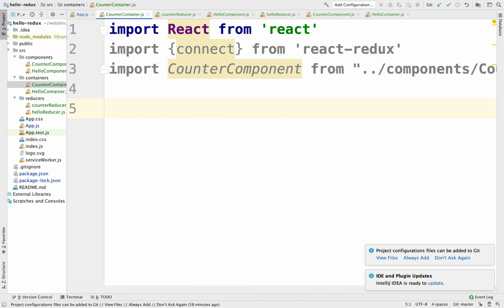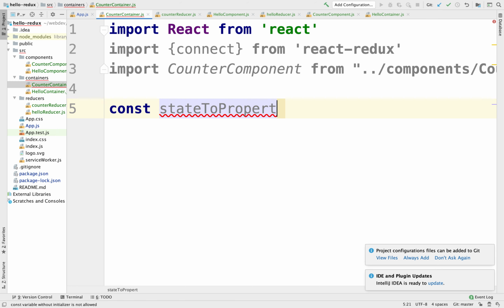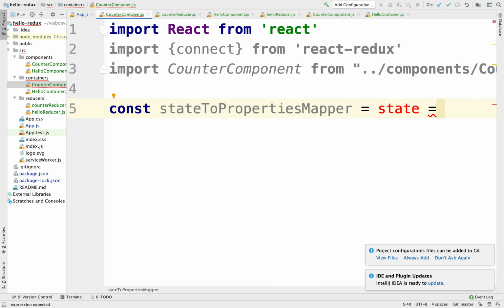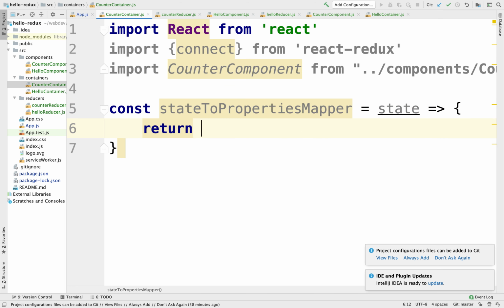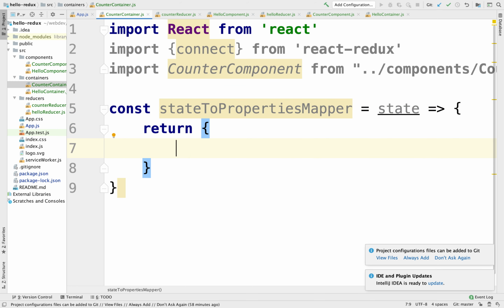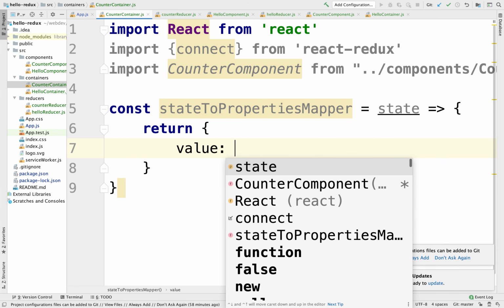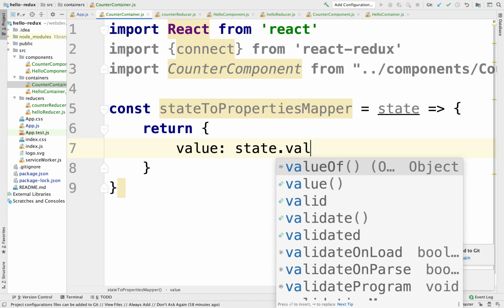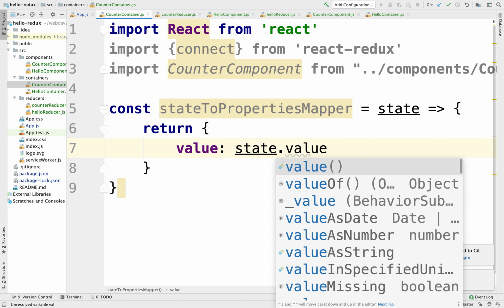We're going to write the function that does the mapping from the state to the property. It's going to take as argument the state coming from the container, and it's going to calculate a new mapping object that says that the property value that the counter is expecting, grab it from the state's value variable, right?